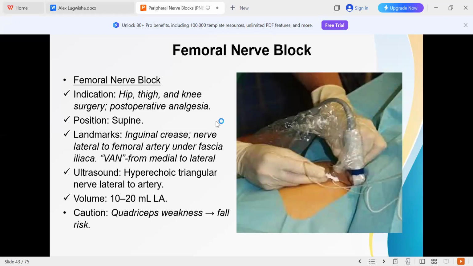The same way you use for femoral vein catheterization. All right, look at the inguinal crease, 1 to 2 finger breadths below that, locate the femoral artery, the position of the femoral artery. Instead of going medial to look for the vein, you go lateral, all right? And if you are using a nerve stimulator, you can see the quadriceps muscle twitch. And if I use ultrasound, I go to the femoral nerve, which is lateral to the artery. There you deposit 10 to 20 mils of your local anesthetic agent. Always bear in mind the risk of fall from quadriceps weakness.